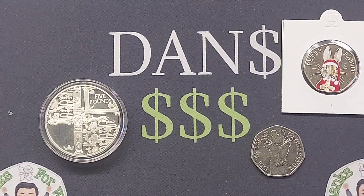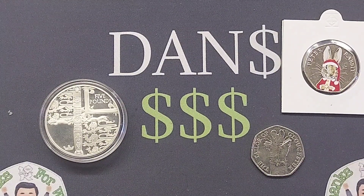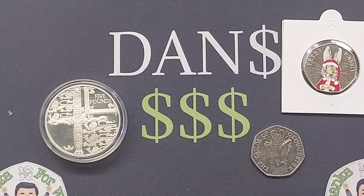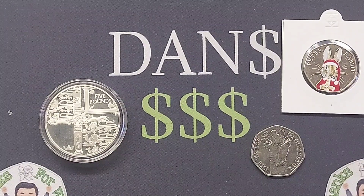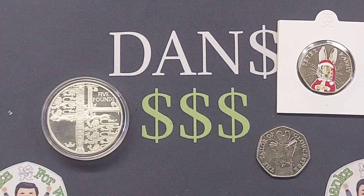Everyone is trustable but it is for that little peace of mind and also just so you can see how good a quality the coin is that you are about to receive. We are over 500 swaps strong now through the YouTube swaps and also the Facebook swaps group. I honestly cannot thank you enough and hopefully doing these Sunday swaps we can get some newer different variety of coins into our collections at home.